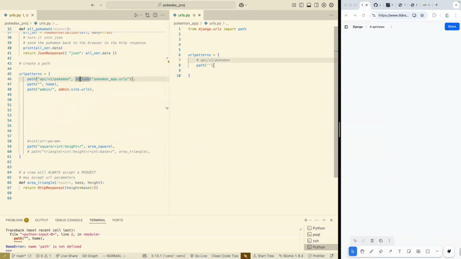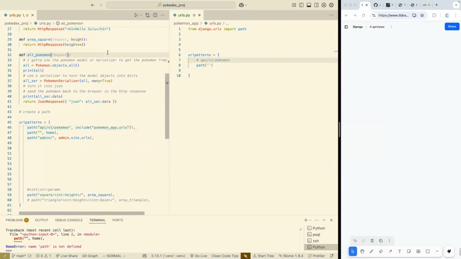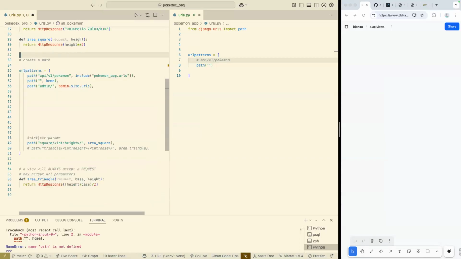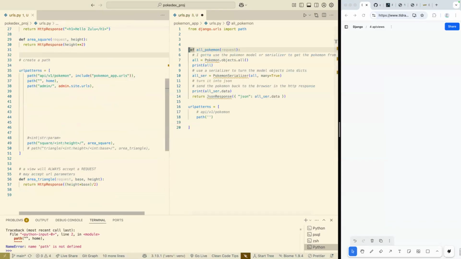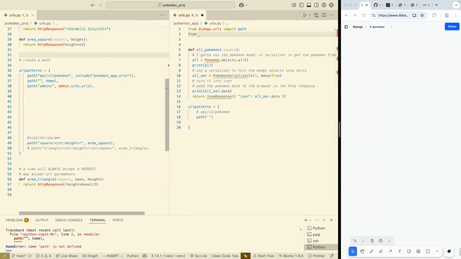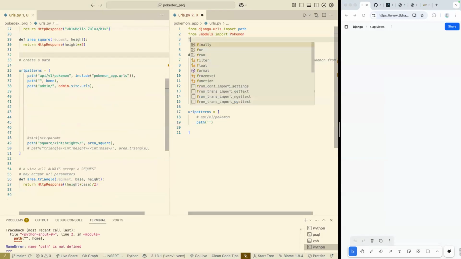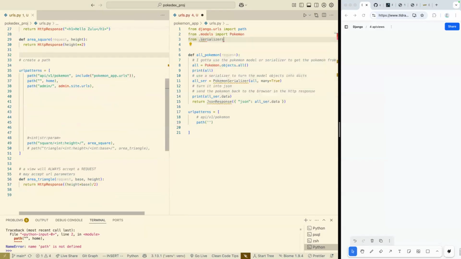And I in fact want to take my all Pokemon view function, and we'll do more manipulation of this in a minute to put it in the right spot, because this is indeed going to live in our views file in just a minute.